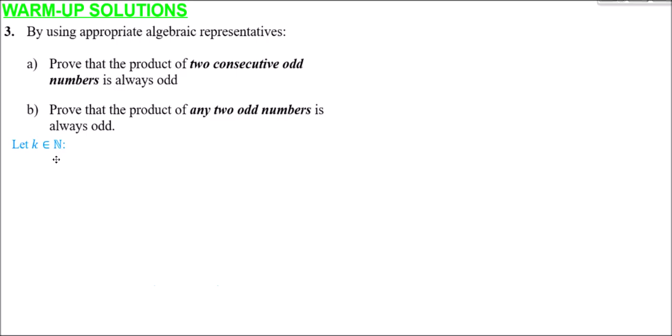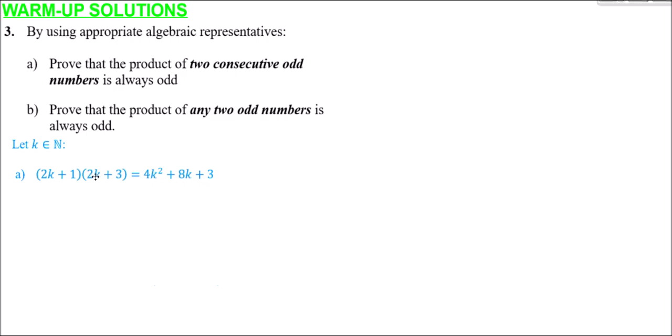So in terms of symbology, you could write this. Looks like Ken, which always tickles me because I'm still very immature. All this means is k is a natural whole number. So 2k plus 1, that's a representative for an odd number, like I mentioned in warm-up question 1. The next one will be 2 higher. So this is the smaller one. This is the next odd number, the bigger one.